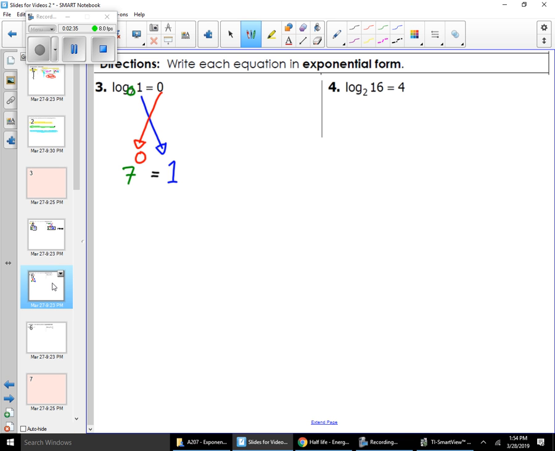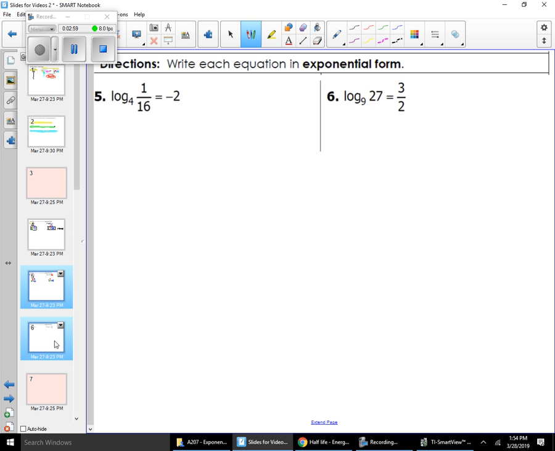Taking a look at number 4 here. Now I have log base 2, so 2 is my base. 16 then is going to go on the far side of the equals. And what power do I raise 2 to in order to get a 16? Oh, 4. So the hope is that we see enough of these logarithms that it becomes really quick to mentally switch between those two forms. Let's look at 2 more. These ones are scary because now there are fractions involved, but we're still going to get some true statements, ones that hopefully we're a bit more comfortable with.